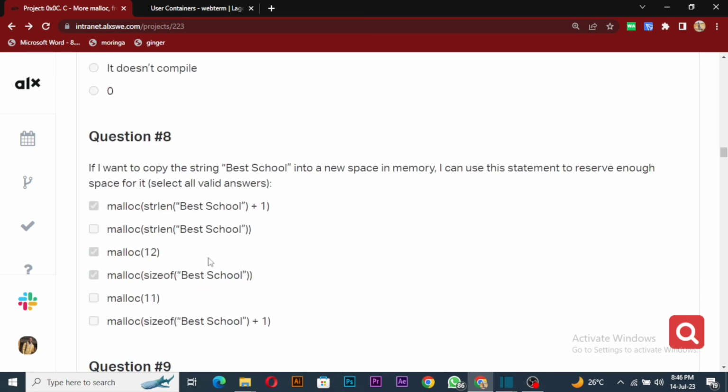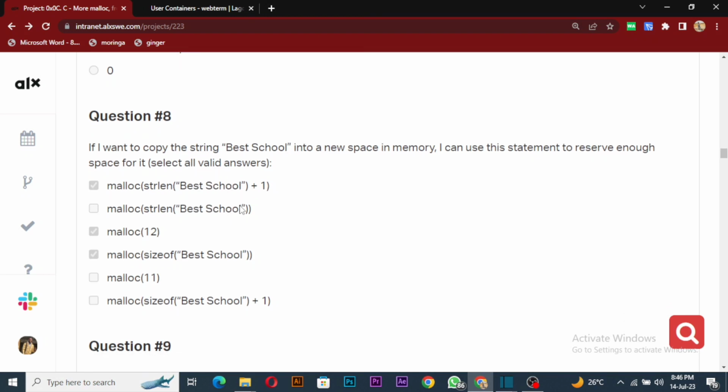And then the last one, if I want to copy the string best school, they are just asking how much space you need to allocate. Best school is 11 characters plus the null, so you allocate 12. Probably best school has the size, and then the string length, 11 plus 1 is still 12.